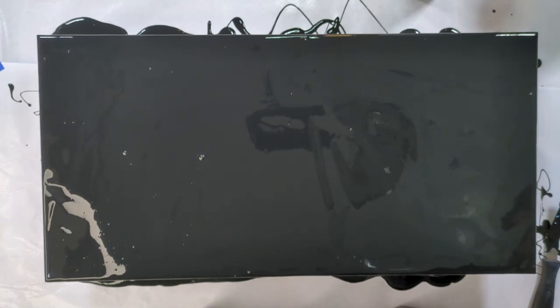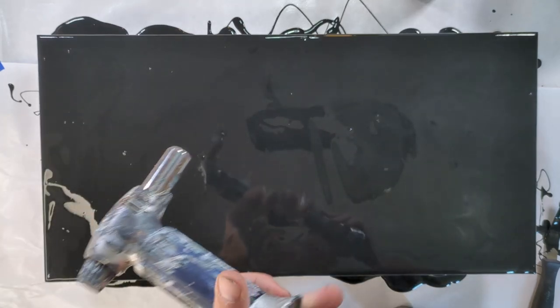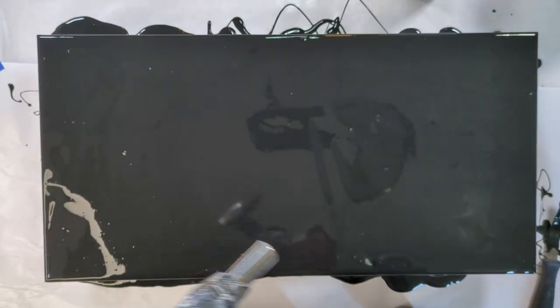Oh, there's some more paint. Darn it. When I leave paint in weird places, there we go. Matches, because the igniter on my torch doesn't work anymore. It's gonna be one of those days. Clearly.